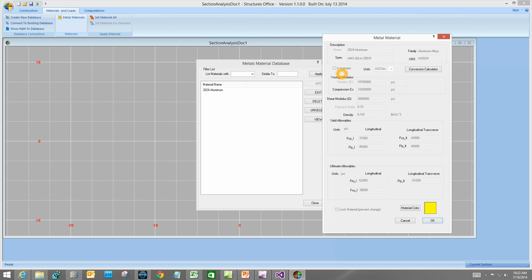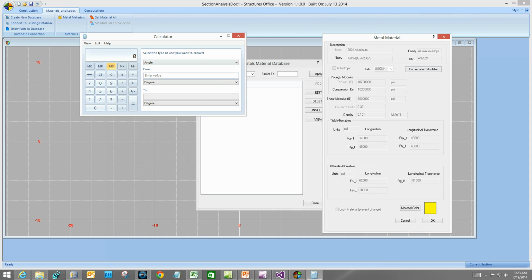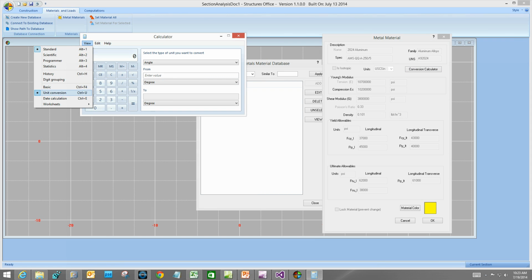And you'll see that there's a switch here for isotropic, and there's units, and there's a conversion calculator for moving between. Well, let's just show you here. This comes with Windows, and I set the view to unit conversion.